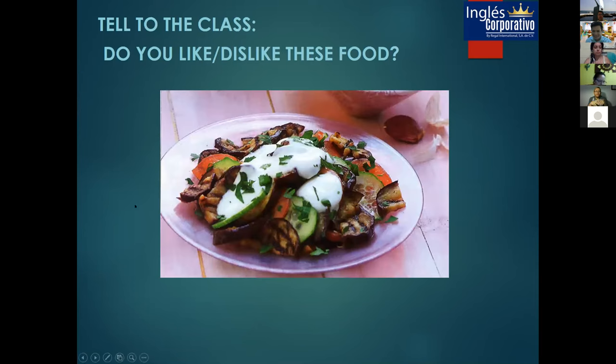What about this one? Berenjena. Berenjenas. I don't like. Okay, very good. I like so much. Rich. Yeah. So do I, Eduardo. I really like eggplant. Eggplant. Berenjenas, I don't know why, pero a todas las ladies que conozco me dicen, no, I don't like it. I hate it. And Carla, Nelly, I think. No, teacher. I don't like it. It's powerful.